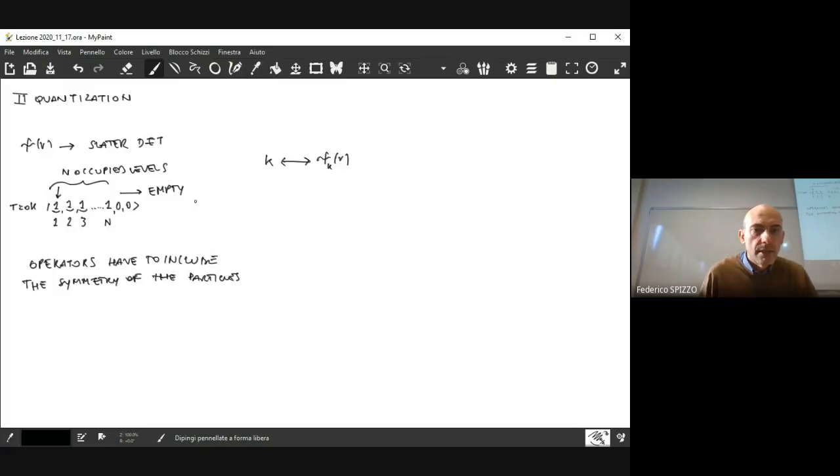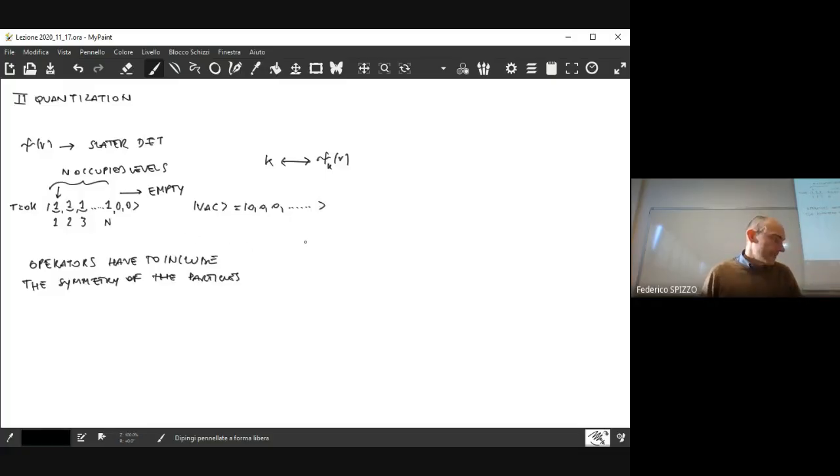But there is also a state that is called vacuum, and vacuum means no electrons. So vacuum is the equivalent of 0, 0, 0, so all zeros in the system. So this is the equivalent of no electrons in the system. And all the levels that we may consider as represented by these vectors are supposed to be normalized to 1. So if you make the scalar product of the vector with itself, then you obtain 1, even if you consider the vacuum state.